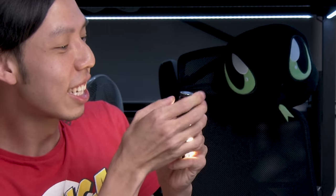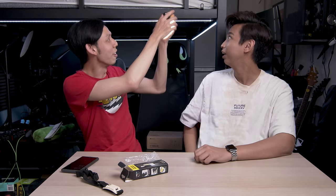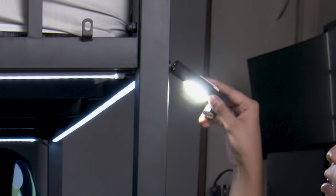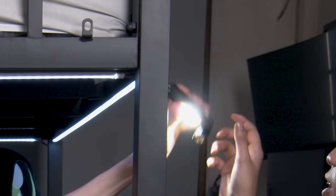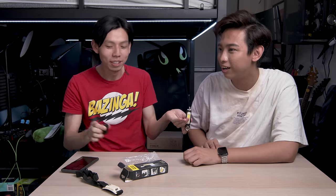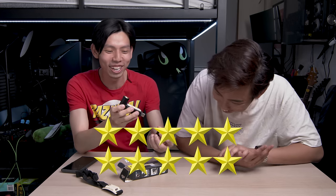That's not all — you can loosen the joint and angle it to different positions, like 45 degrees. And for charging, you don't need a cable at all. You just plug it directly into a USB port. It can be slightly annoying but very useful. I give this product a 10 out of 10.